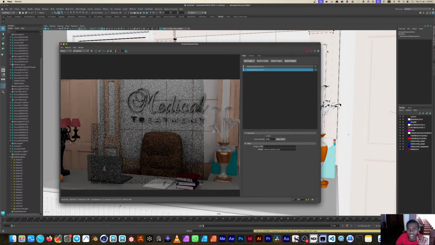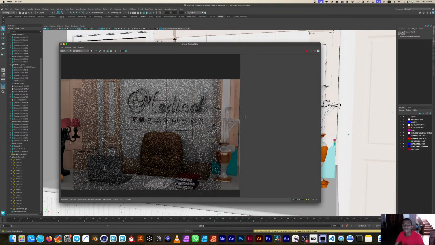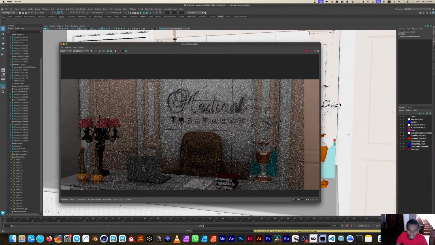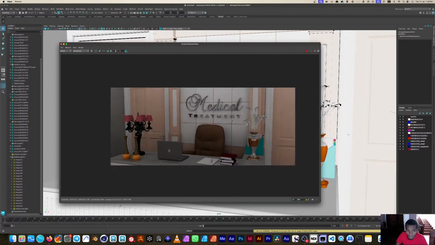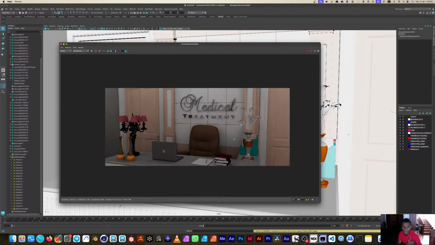So let us see, by adding those two, it can take a while, but the quality is a little bit better than the previous one. So let us wait and see.